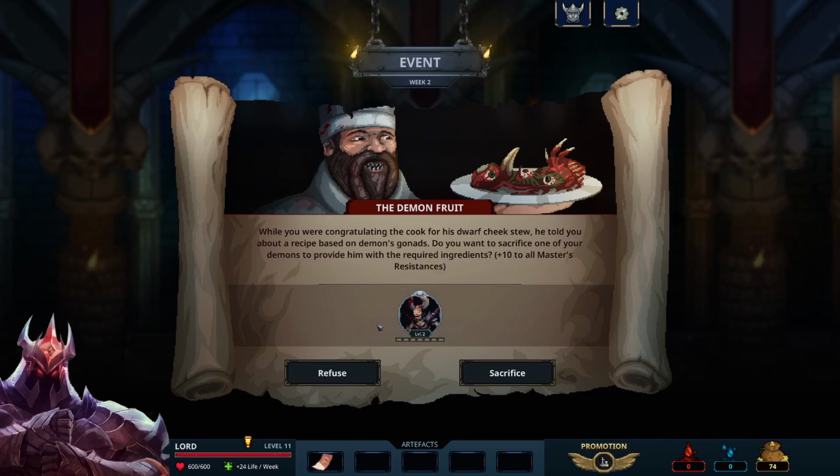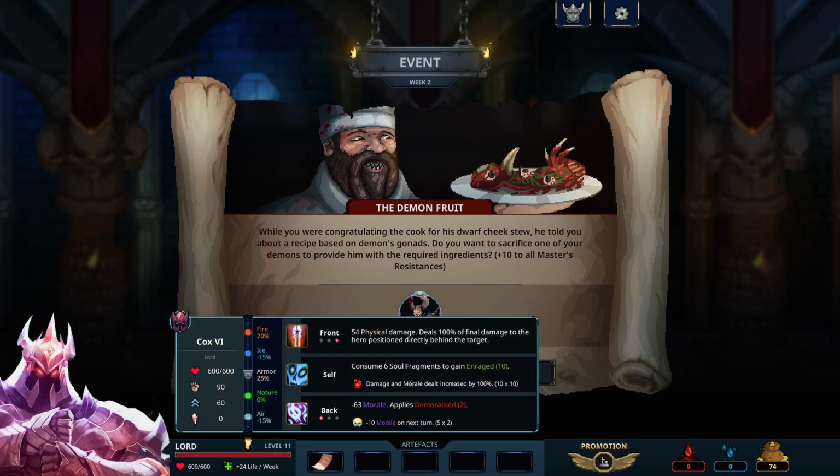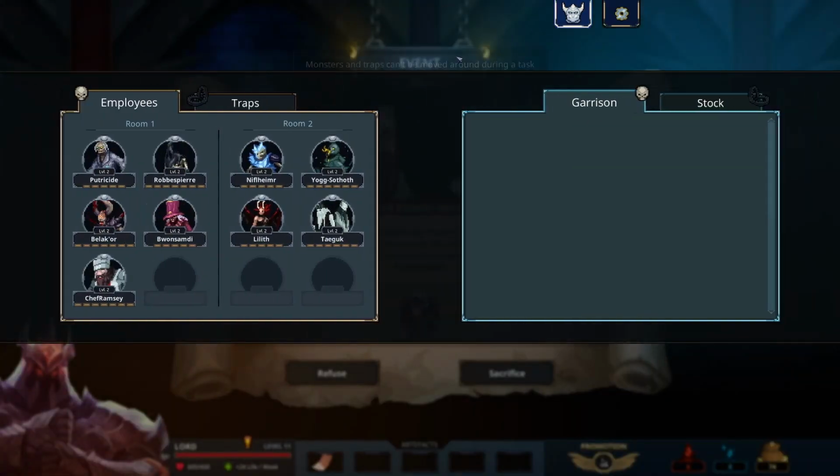Alrighty. While you were congratulating the cook for his dwarf cheek stew, he told you about a recipe based on demons' gonads. Do you want to sacrifice one of your demons to provide him with the required ingredients? This provides +10 to all monsters' resistance.